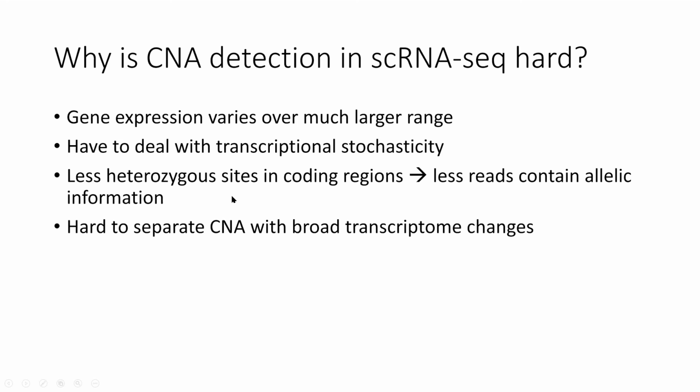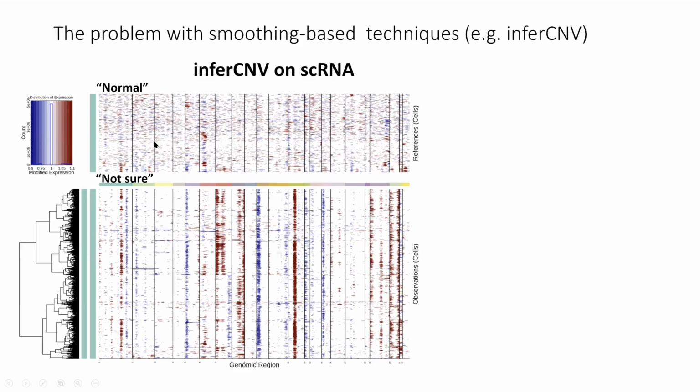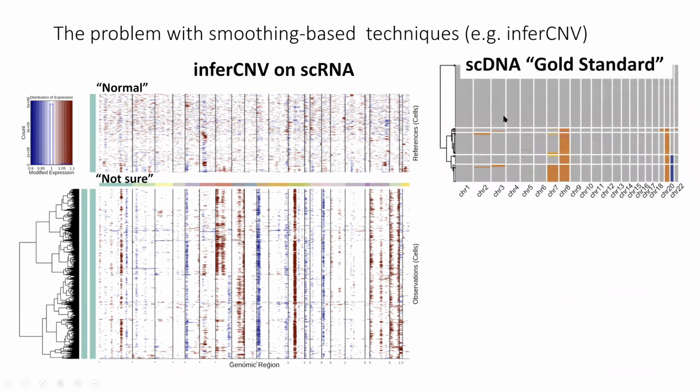Existing methods for RNA-seq are similar to what I showed you for ATAC-seq, where they just use smoothing windows to pool information across adjacent genes in estimating the copy number change. So here is an inferCNV result. inferCNV is what everybody uses. And you see that here are the normal cells and here are the tumor cells. So you would think by looking at this that there are all these deletions and amplifications going on in the genome. But we actually sequenced this sample using single-cell DNA-seq. And you see that there are basically only 4 regions that have copy number change, and they are right here, right? So that means that all of these others are background noise that you didn't filter out.